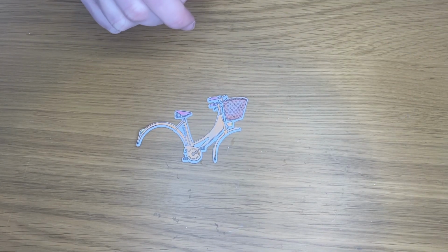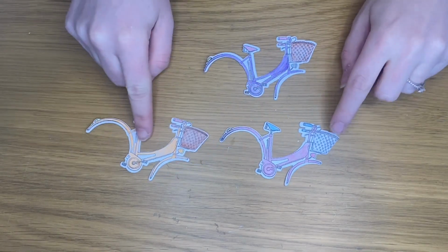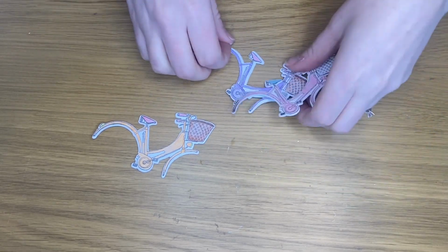So you could do loads of different colour combinations. I've got a purple and a pink one. The basket isn't finished on that one, but you get the idea that you can change up the colours completely to how you want them.